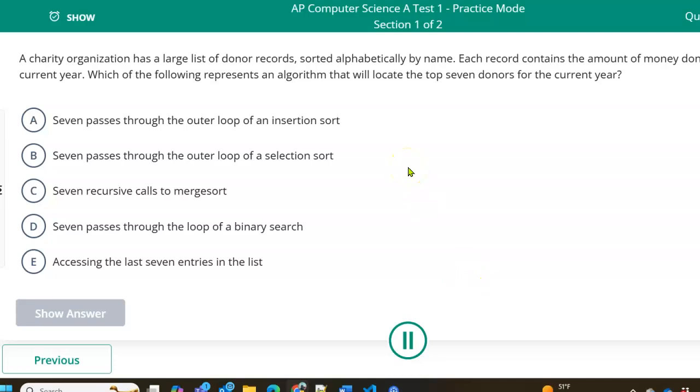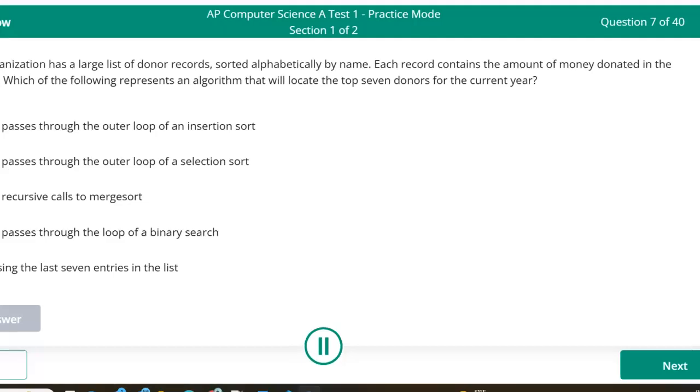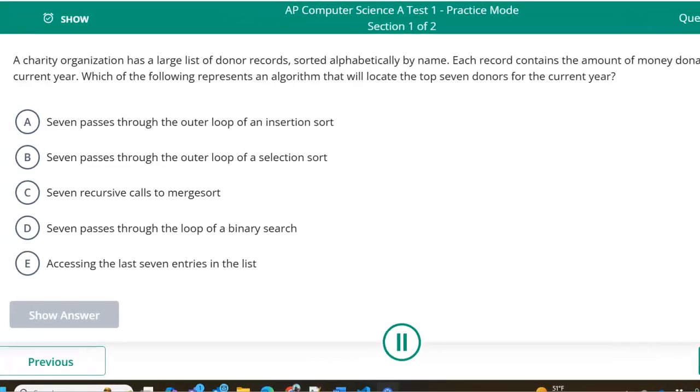A charity organization has a large list of donor records, sorted alphabetically by name. Each record contains the amount of money donated in the current year.